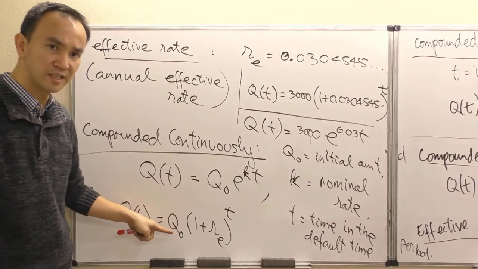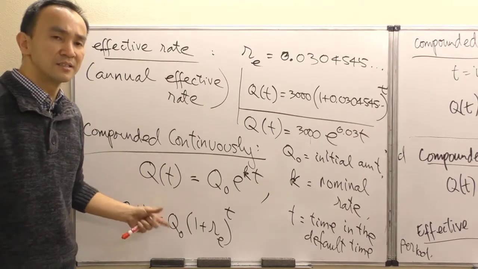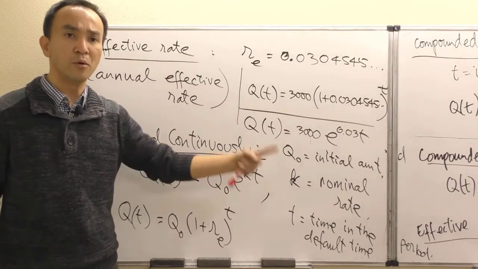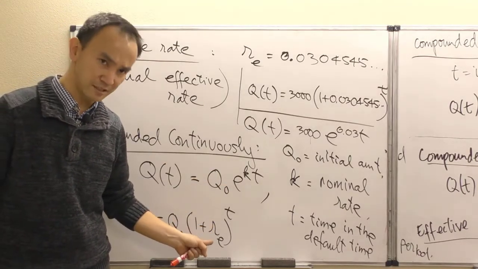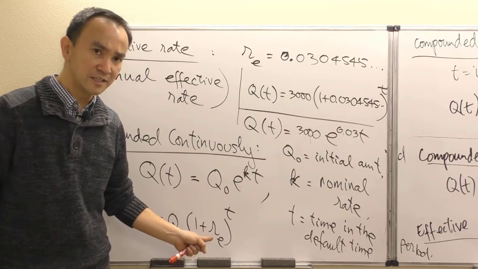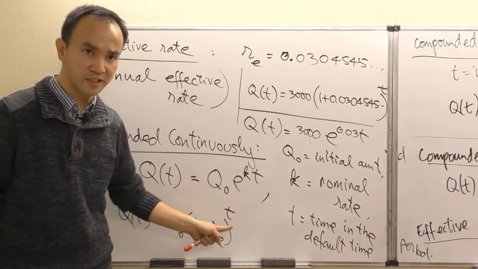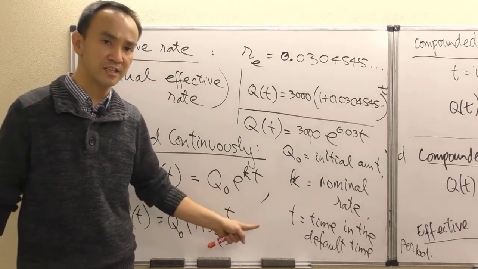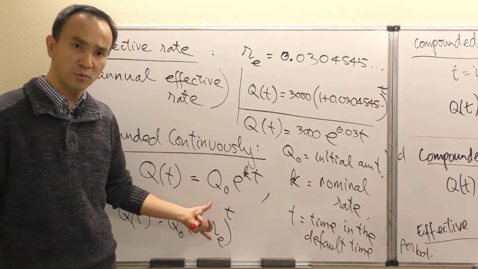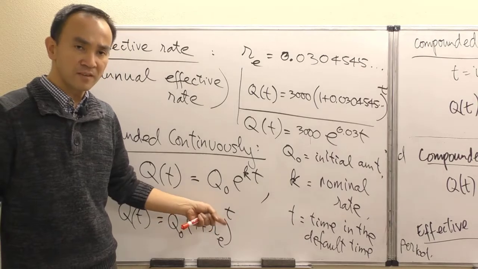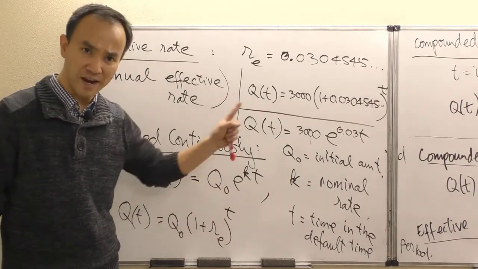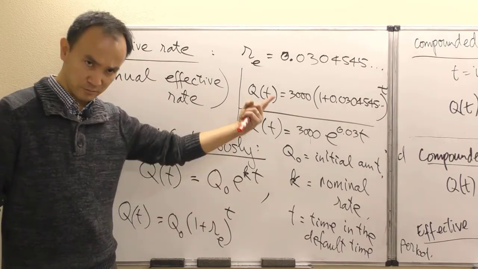But this one gives us a sense about how we can calculate that as a prediction more periodically. The money is still growing for half a year here. With this model, we can still figure out how much money we have after half a year. But it's better to use this one when we need to check whether our money is growing correctly in the bank. And I explained that earlier.